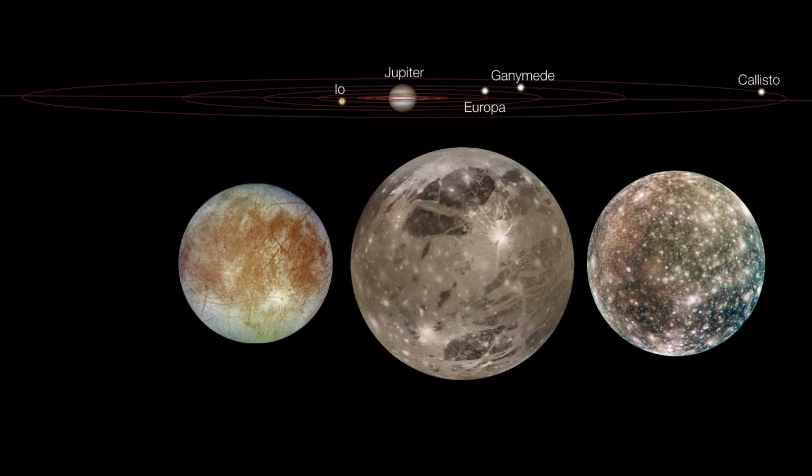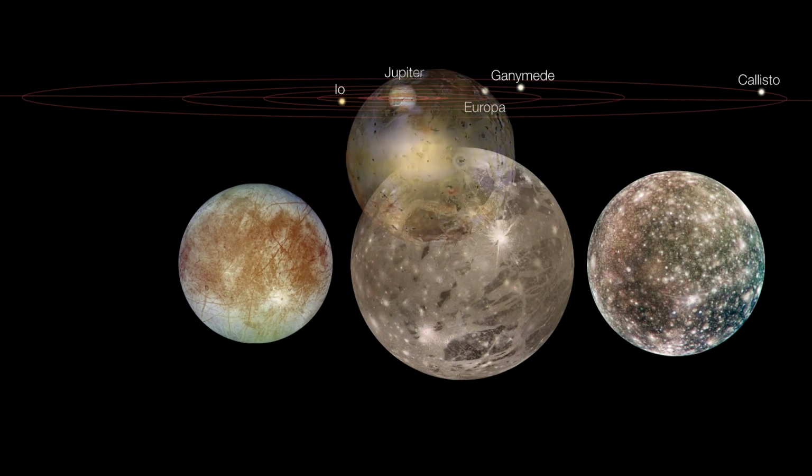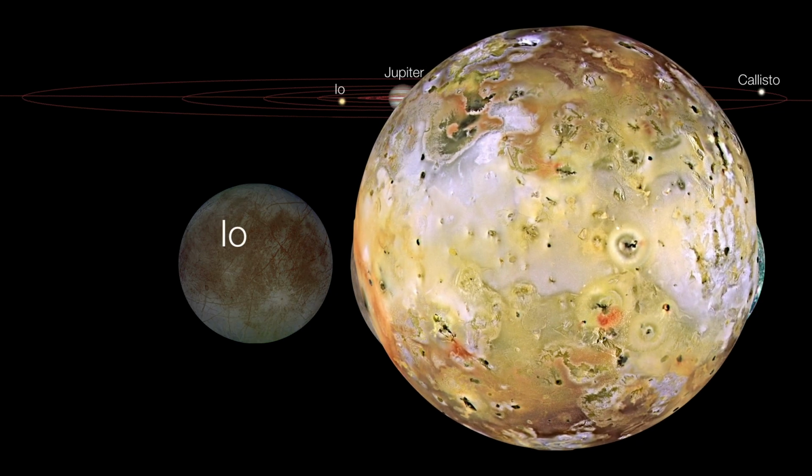So now we could take a look at the final and closest moon to Jupiter, Io. If Europa was a frozen paradise, Io is a volcanic mess. It is just one great big volcano of a moon. In fact, all of these circular patterns that you see on Io, these are not craters at all. These are volcanoes. Io has almost no craters whatsoever. Everything is a volcano on Io.